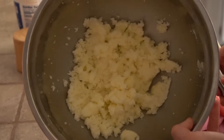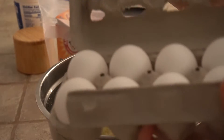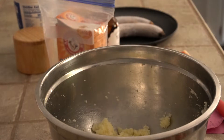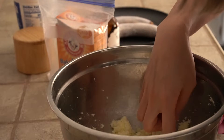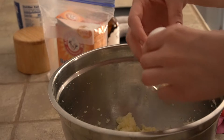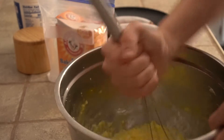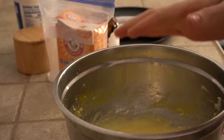So here we go, we got it all creamed. Now we're going to add two large eggs. I get my eggs from Smith's — fun fact, eggs are almost $5 for a dozen. We're just going to crack two. Did I just drop an eggshell in there? Go searching for that, cause you don't want that in your bread. I'm not good at breaking eggs on camera — usually I'm so good. Now we're just going to mix in the two eggs. You've got to use some elbow grease. That's what it's going to look like.